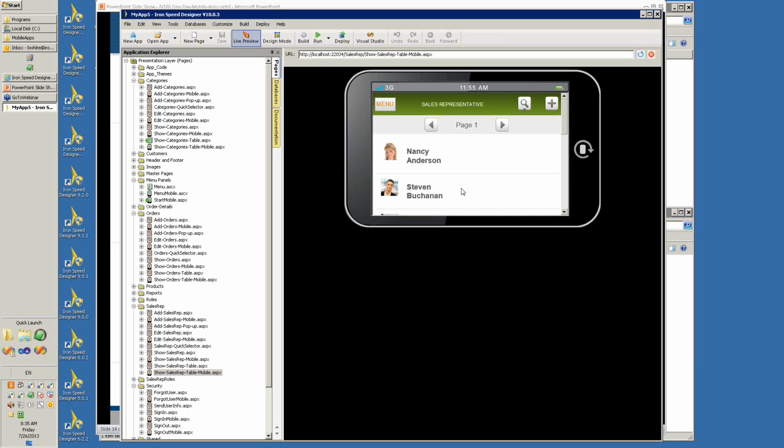The answer is IronSpeed Designer. The language facility is built with language template files. So along with IronSpeed Designer, you get a template that shows you the phrases that are used in the fixed text of the application. There's a lot of them, and it's a fairly large file. And you can fill in, with that in an XML file, the translations to be used.